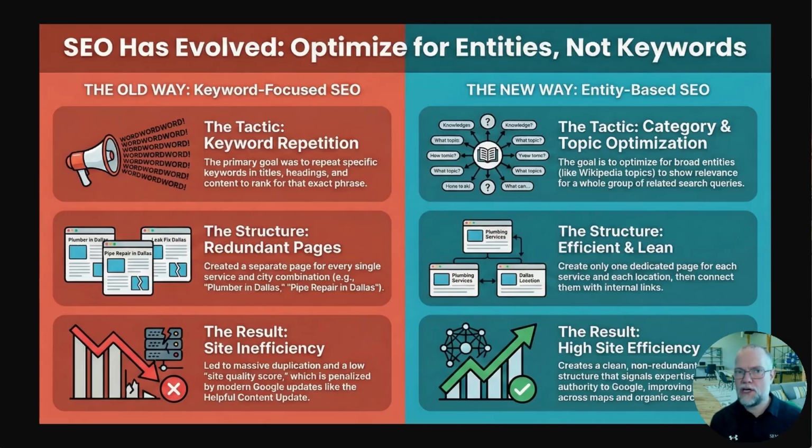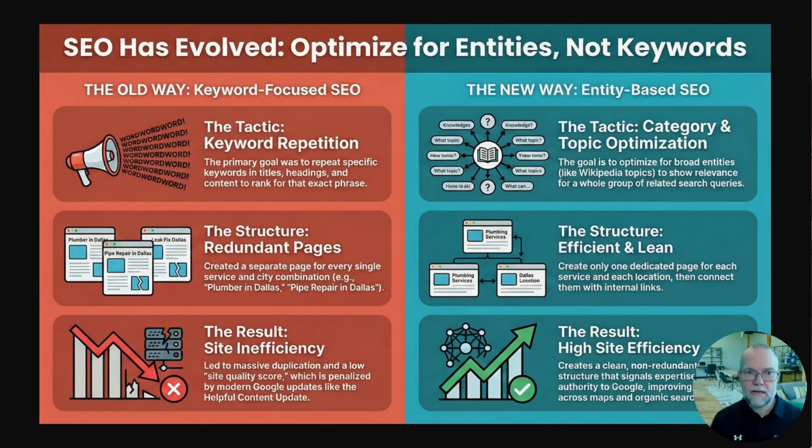So it used to be that even if a domain was poorly optimized, or even potentially over-optimized, as long as there wasn't an algorithmic or manual penalty applied against the domain, if there was a page or a few pages on the site that were optimized really well, those pages could still perform very well in search, even if the rest of the site was done poorly or over-optimized or whatever. Again, as long as there wasn't an algorithmic or manual penalty applied against the domain, whatever pages were optimized well could still perform well. That's not really the case anymore, because Google looks at individual pages of a website as a smaller part of a larger whole.